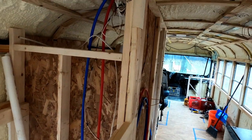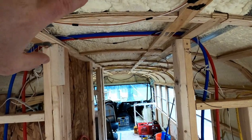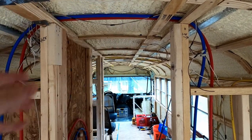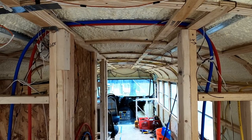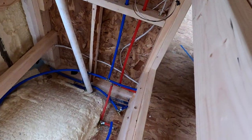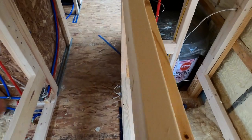And I did end up running my lines up over the top here, so they'll be sandwiched in between the foam that's already here on the ceiling and then another layer, and then the ceiling, but it'll be able to get heat from inside the bus to keep those from potentially freezing if it does get really cold out. Plus, I also put low point drains in down here and over on this side, so that way I'll be able to drain the bus down and winterize it if I ever needed to.